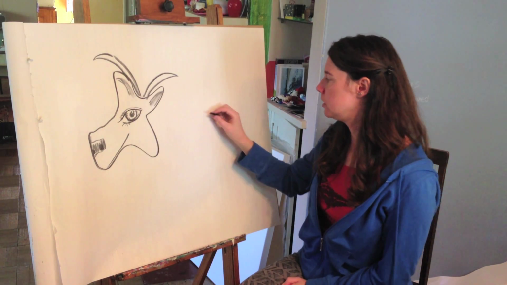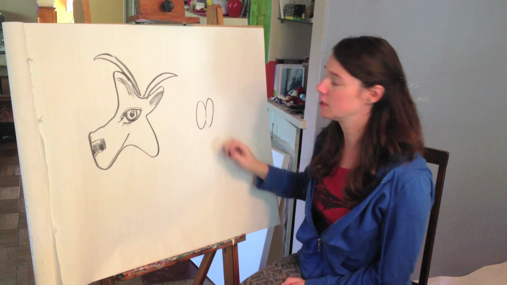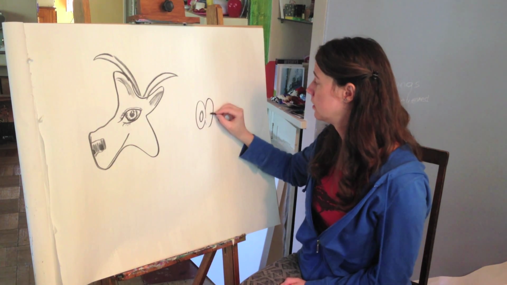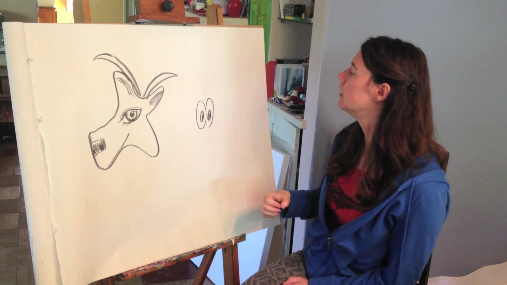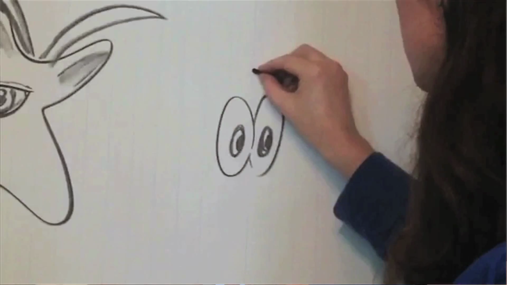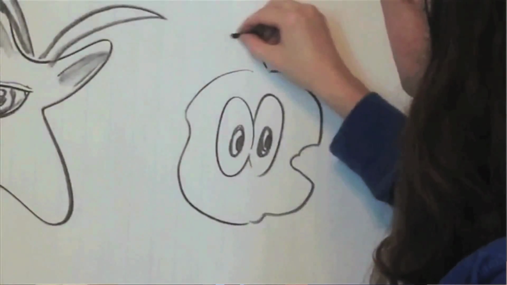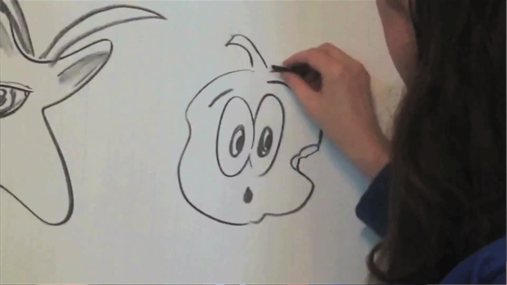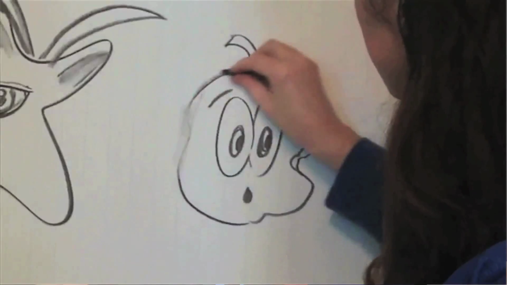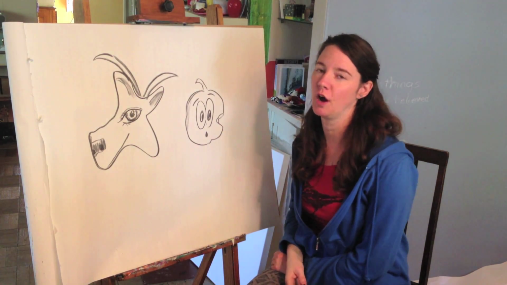Now, I'll do one more using cartoon eyes. I always draw circles or ovals, but there's lots of different ways you can make eyes. So, it looks like that character is looking over here. I'm just going to draw something simple. Maybe it's an apple with a bite taken out of it. Nothing too crazy here. But hopefully this just gives you an idea of another variation of start with the shape.